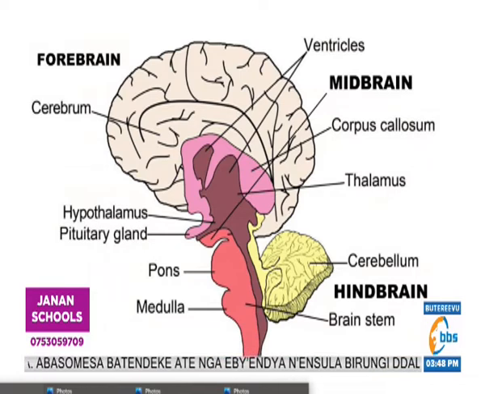And then the other part is now the cerebellum. Remember, amongst our questions I said, you ought to differentiate or compare the cerebrum from the cerebellum. First of all, you compare them with their spellings. The spellings are totally different. And their functions are totally different. Where they are located is totally different. The cerebrum, I said it's in the forebrain, controls voluntary activities. The cerebellum, it is in the hind brain.